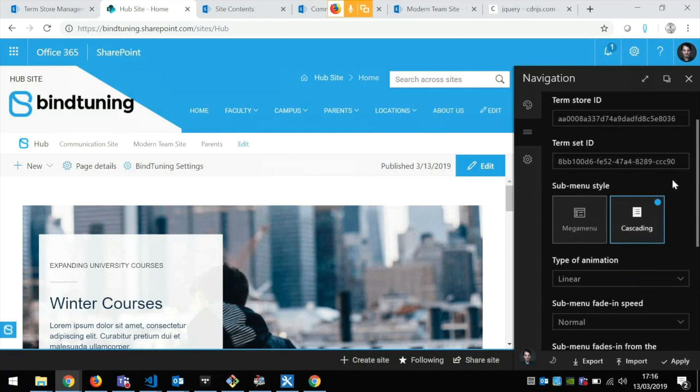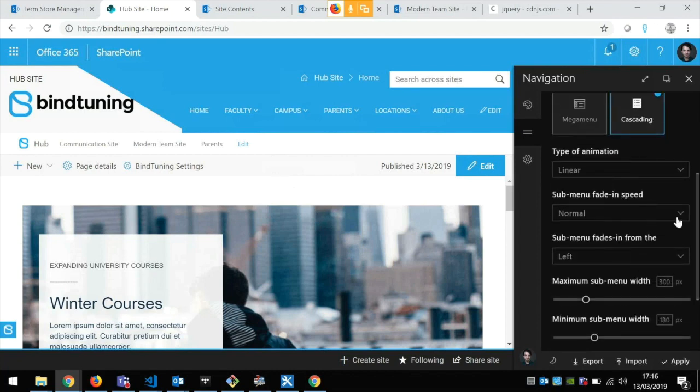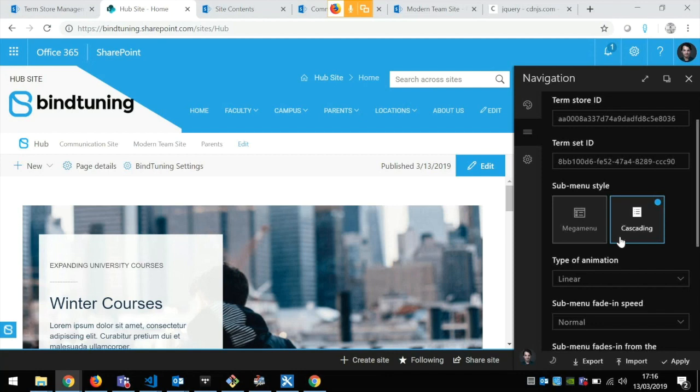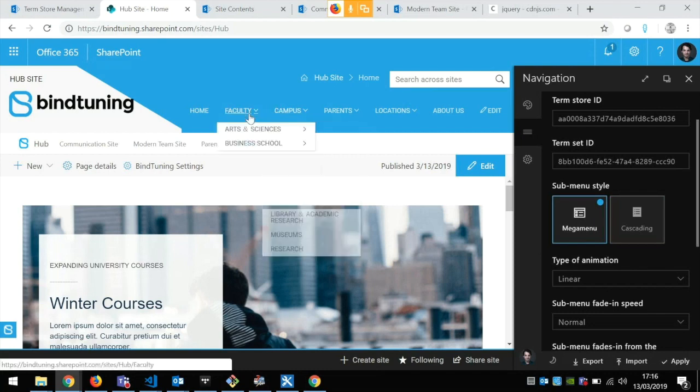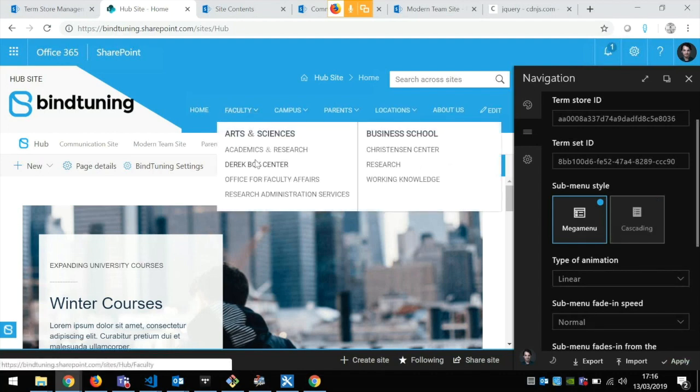So with our new navigation provider, you get a bunch of new options. If you've been with us for the past few years, you probably know that we allow for a lot of customization on the menu with our classic themes, and we've recently ported all of that functionality into modern. So one thing you can do is use mega menus, for example. And I'm just going to apply it just to show you here. So this is the way this currently looks. And now when I change to mega menu, no need to refresh the page here. Now we have our mega menu set in place.